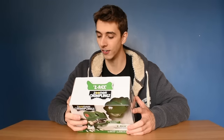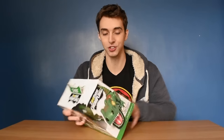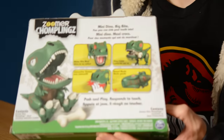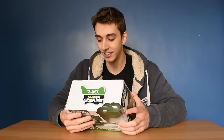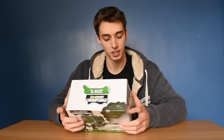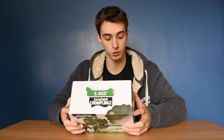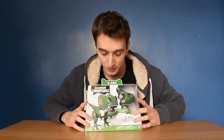Oh, what? Oh really? Oh, okay then. Play catch, interactive games, and it just shows a guy getting his fingers bitten off. So you gotta love those interactive games. And guard mode. So push and play, responds to touch. And it comes with, of course, Zuma Dino Chompling and a bone accessory as well as an instruction manual. So that's the first one we're gonna unbox.